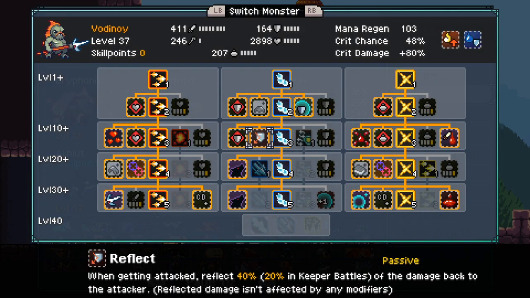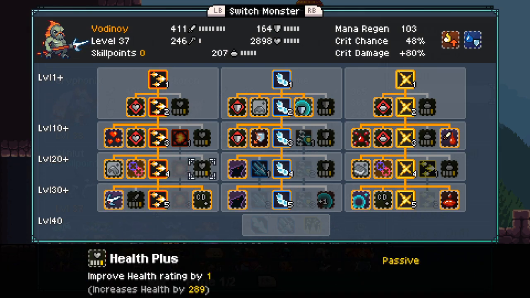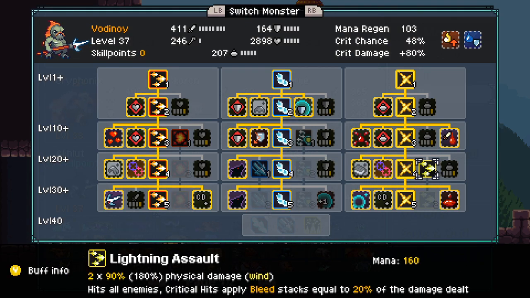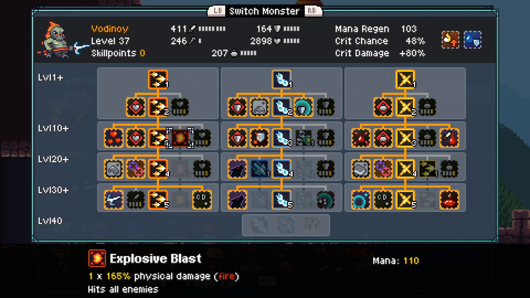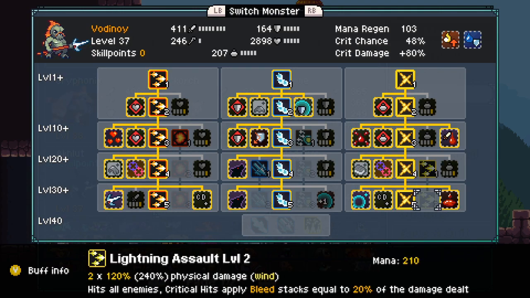So, 38, 39, 40. That's 3 points left, plus a skill potion is 4. With 4 points, I could pick up Full Protect completely, and then have enough points to drop one thing into Attack Plus, or Defense Plus, or whatever. You can't get everything on his tree, but you can get everything that you actually want, or maybe need. If you really wanted Lightning Assault or Ice Spear Volley, I wouldn't recommend Explosive Blast, honestly. It doesn't do enough for you. But Ice Spear Volley and Lightning Assault, I could actually get both of those at level 2, with the 4 points I have remaining that he can possibly get his hands on.